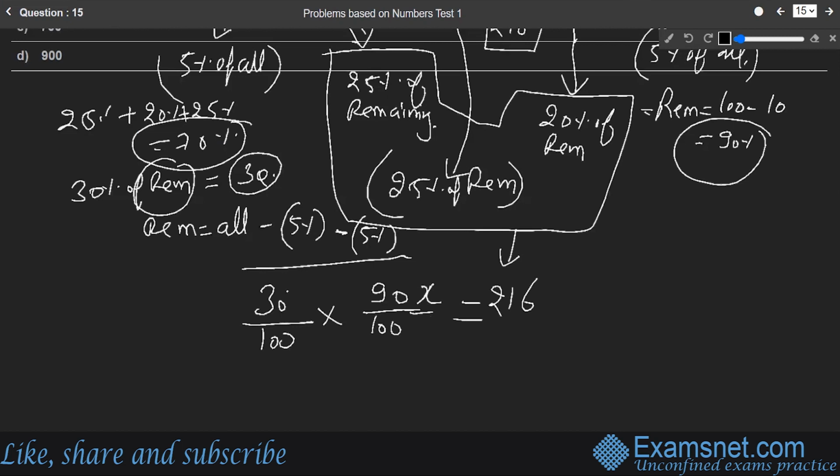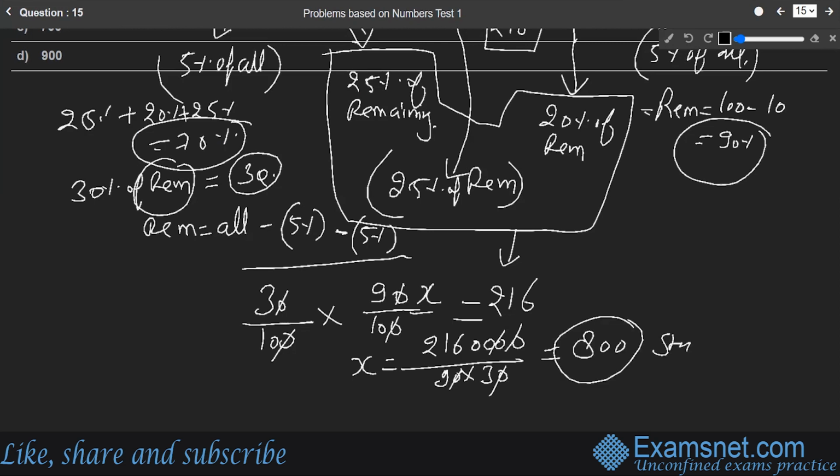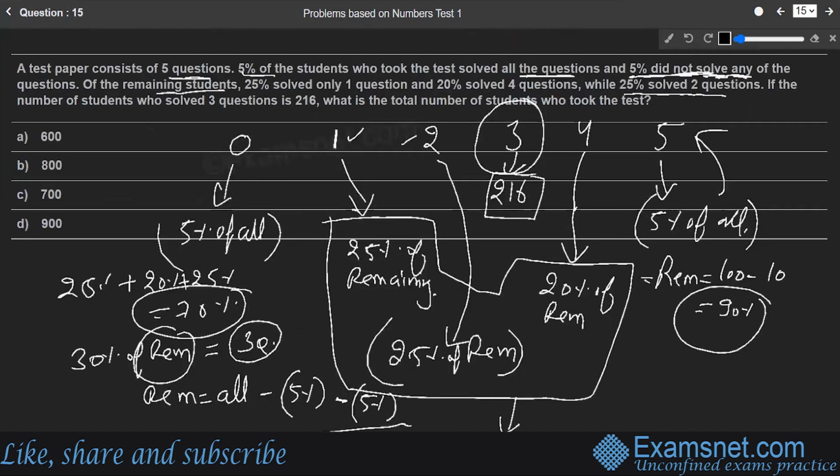Okay, so if we try to solve this, we can cut down a few things like this. And if we further solve this, this gives us the x value to be 216, then 4 times 0 divided by 9 into 3, rather 19 into 30, which can cut down the 0 again. And if you further solve this, this value comes out to be 800 students. So the total number of students who were there was 800, and that should be our answer. It is available in option number B, 800.